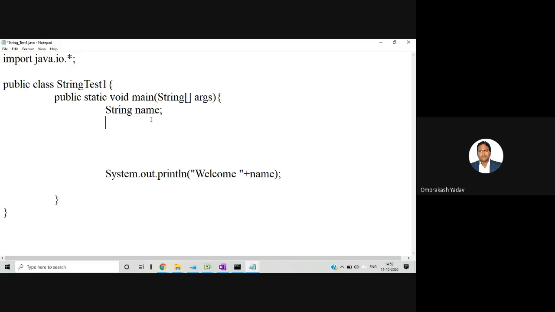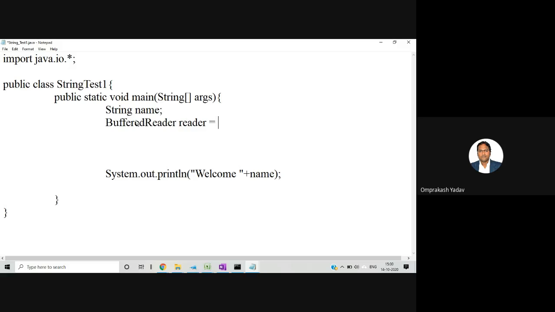Now I will write the class name, remember, BufferedReader, and I'm creating one object of it. So I'm creating a reader object: BufferedReader reader equal to. Normally, for example, for Scanner we create the object as Scanner s equal to new Scanner, and in the Scanner constructor we have passed System.in.